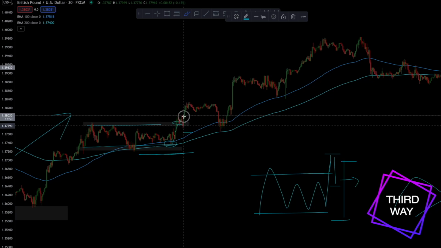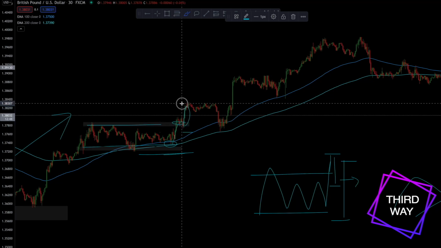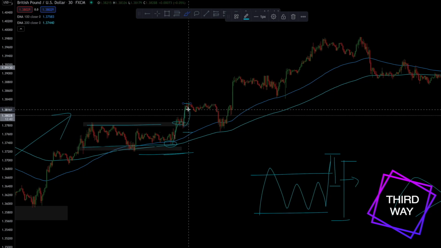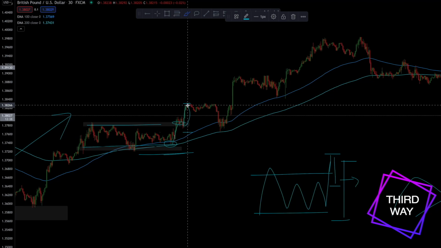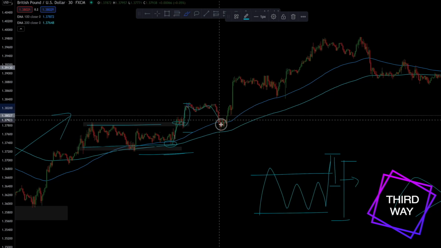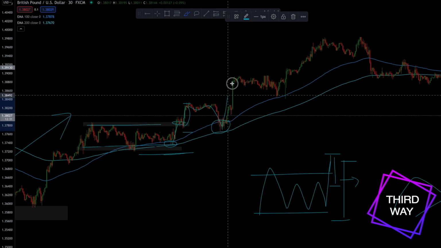So let us say this candle got finished over here, and it is just an assumption, just an example which I'm giving. It did not happen here. So when this happened, what you can do is wait for the price to retrace till the moving average. So when it did, you can enter over here, and then again the price moved up.